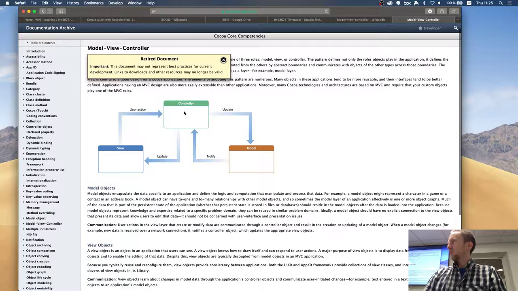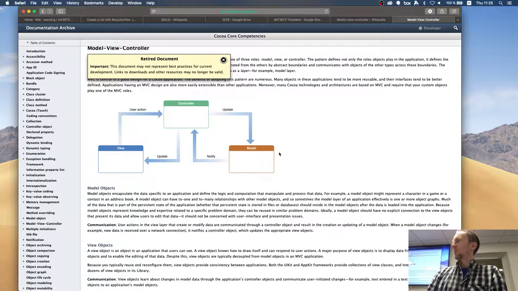The controller is the one who updates the view and gets the user actions. Then it updates the model and gets notification if the data changed, because the data may change not only from the user, it can change from a network, for example. You got a new email, right? So some background thread will change that a user now has 10 emails instead of 9. The notification goes into the controller, and then the controller updates the UI, right? So you can read about it, and you should. It's one of the development skills that we acquire through the process.